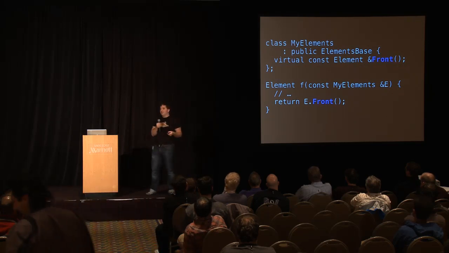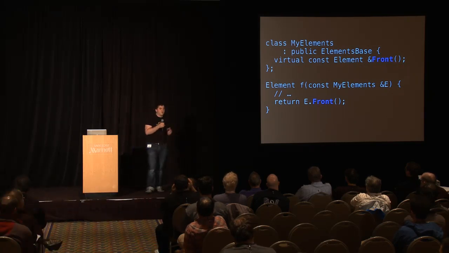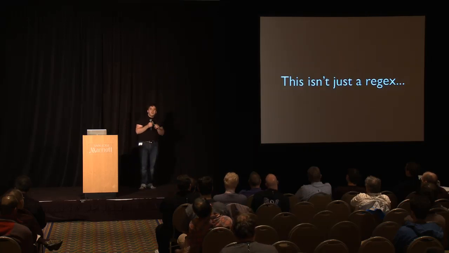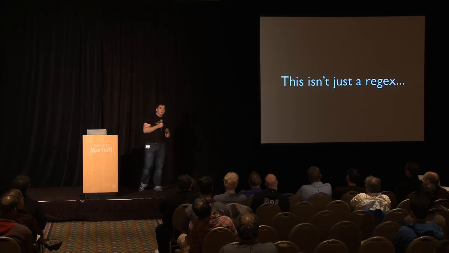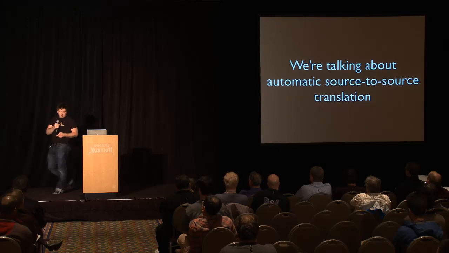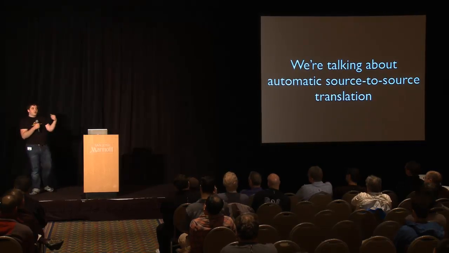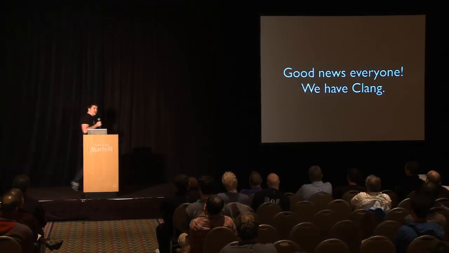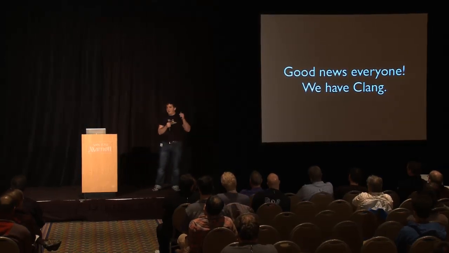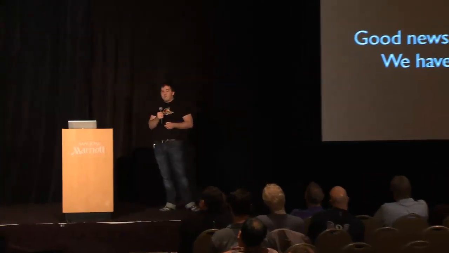But to do this, we can't just change one piece of code, right? This is a source-to-source translation. This is a very complex source-to-source translation, and in particular, you are not going to use a regular expression to pull this off. It's too hard. Okay, so when we're talking about automatic source-to-source translations, we need some powerful tool to do that. And the good news is that, well, we've got Clang. Clang is, of course, the tool we want to enact source-to-source translations and to enact these complex queries. But if we just sit down and we try and write out the code, right? If you watch Doug's talk and you see exactly how you write out the code, the easy ones will be beautiful.